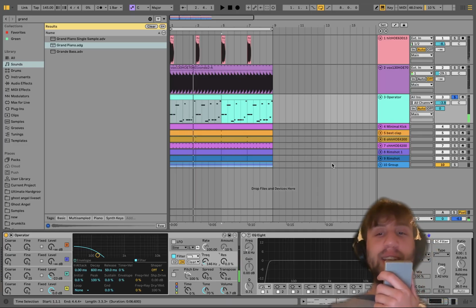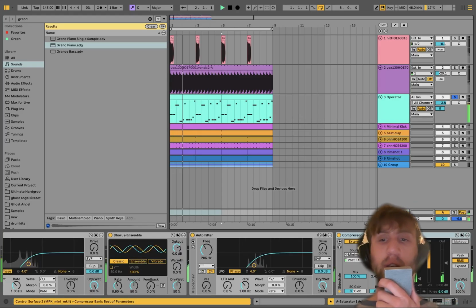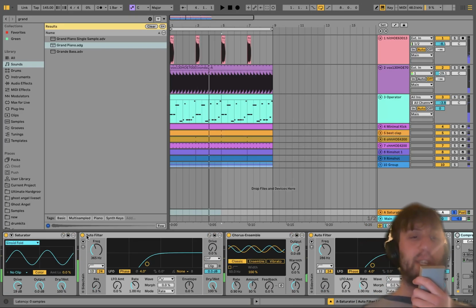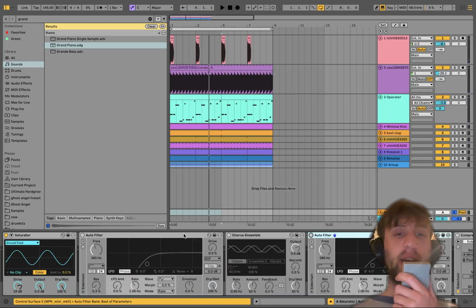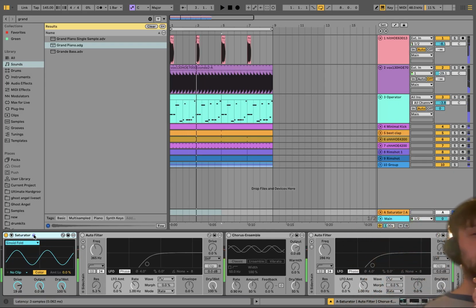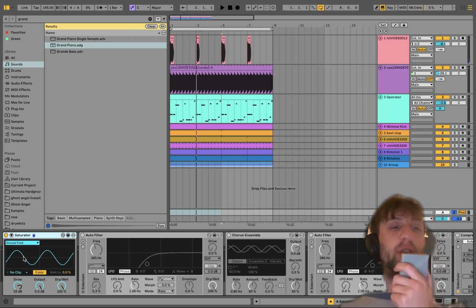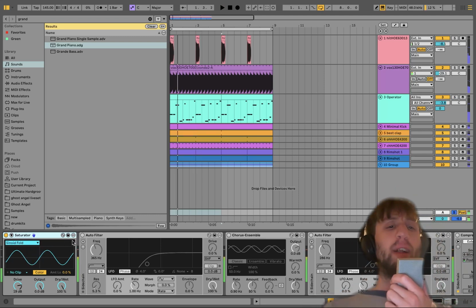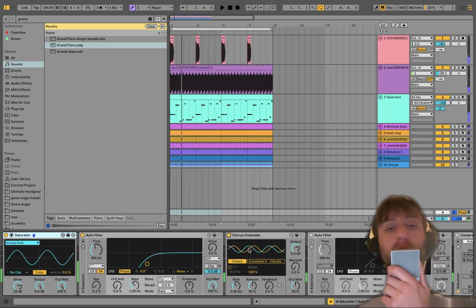And then what I did is I actually sent it through a return here. What the return is doing is, first, we're saturating a bit, and you can hear it getting more of that kind of crunchy bass, right? So we're basically using the sine fold to get that more straightforward UK FM bass sound. Then I'm high passing out all the lows, and I've got chorus on that.